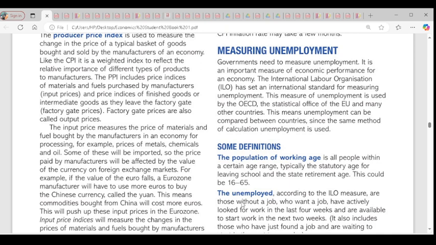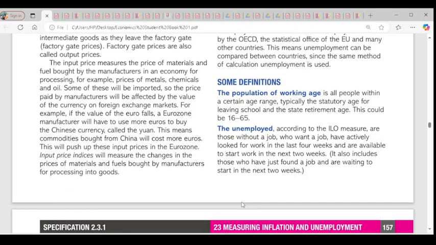The way we measure it in Libya is the same way we measure it in Nigeria, Pakistan, wherever in the whole world. So that is why it is easy for us to measure. But if each country had its own way of measuring its unemployment rate, it would be difficult for us to compare countries. But now we can compare countries because we have a standard way of measuring the unemployment rate. Do you understand? Yes. According to the International Labour Organization. So that's about that.